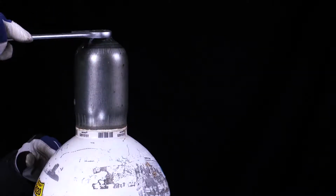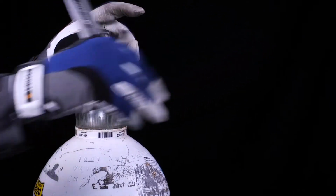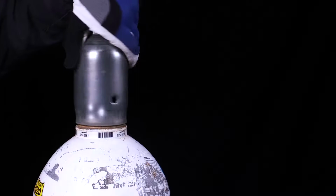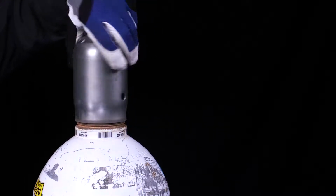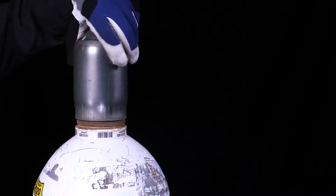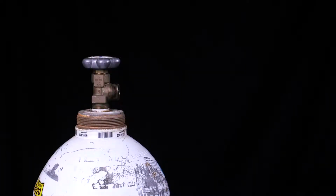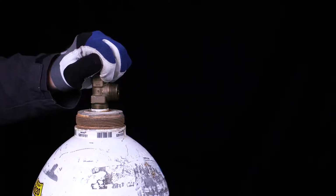Remove the protective cap of the oxygen cylinder with a suitable tool. By shortly opening and closing the cylinder valve, you remove possible impurities at the cylinder valve outlet.